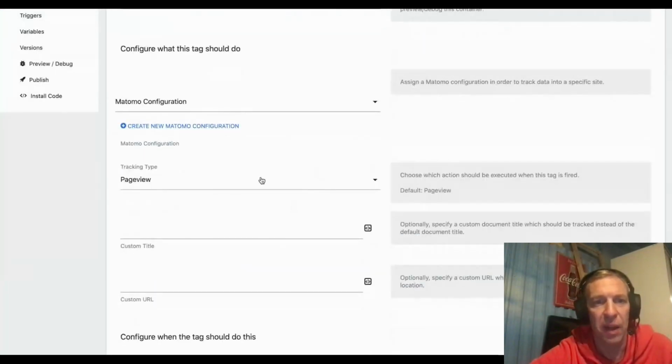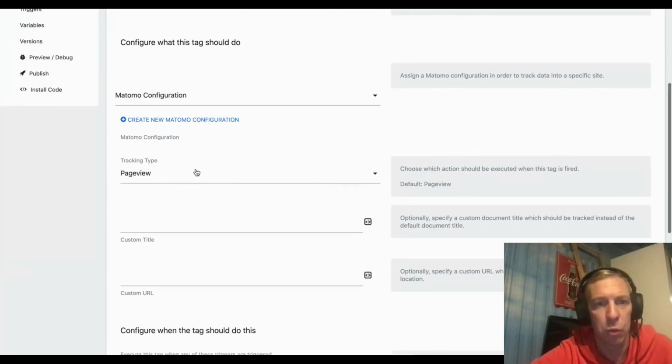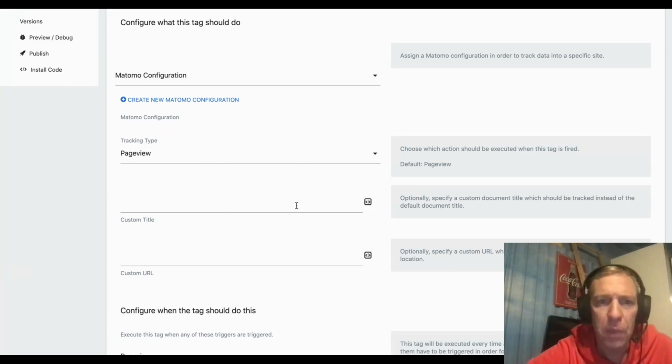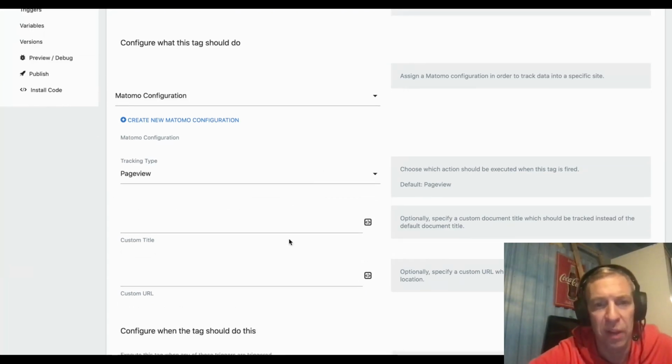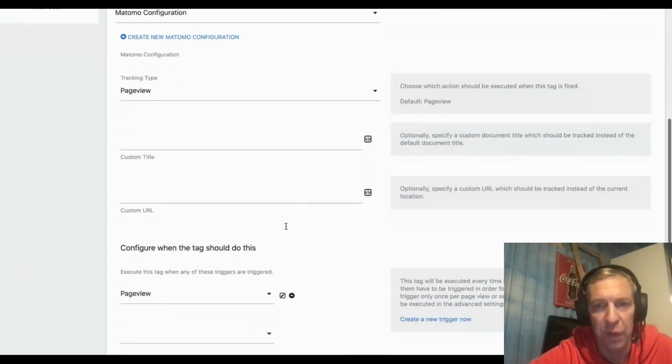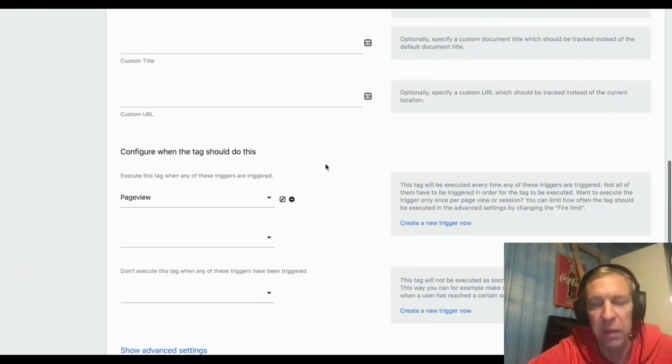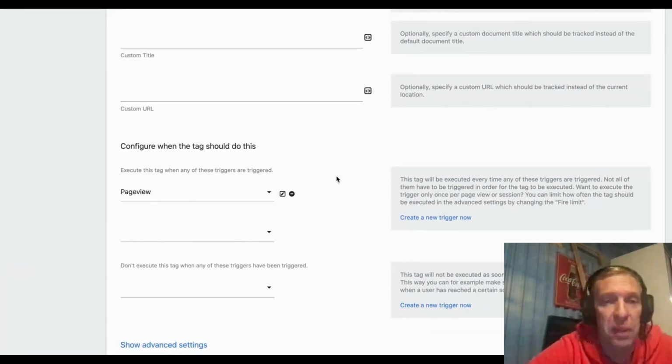So in this case, I'm going to track data to Matomo, and I'm going to track page views, the thing we normally start with when we implement a new website. As you can see here, I have a lot of different fields that I can change and configure. But in this case, we're doing it really easy.